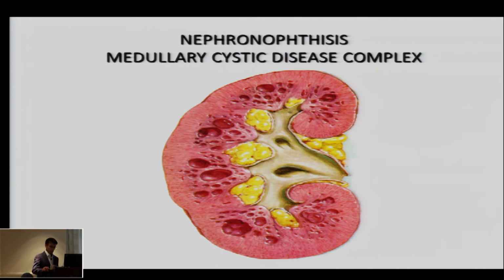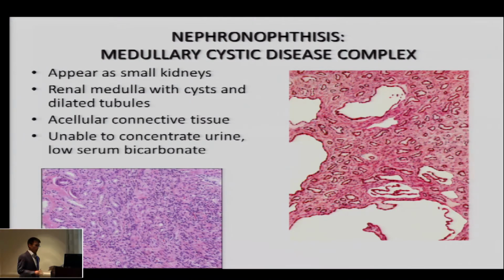There are other diseases as well of the kidneys that we see. Nephronophthisis, also known as medullary cystic disease complex, is another relatively common disease of the kidney that we see in Alagille syndrome. And the main thing that we see here, you can see these are little cystic deposits, basically, between the cortex and the medullary system. And again, think of it as any time you have cysts or any other type of material replacing normal kidneys, it's going to impact normal kidney function. The key difference here is that instead of getting a really big, boggy kidney because you have cysts, you might actually have a normal appearing kidney or even a smaller kidney.